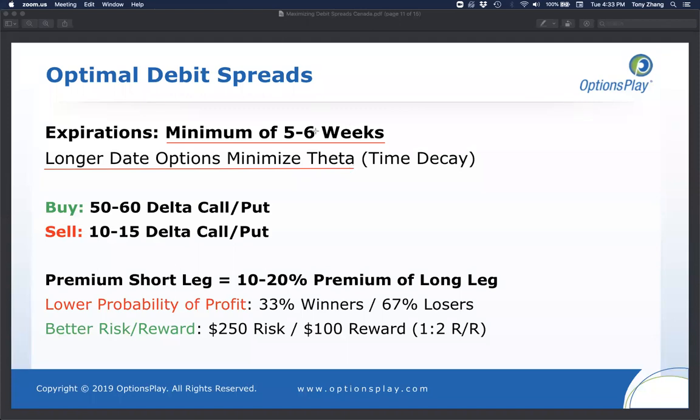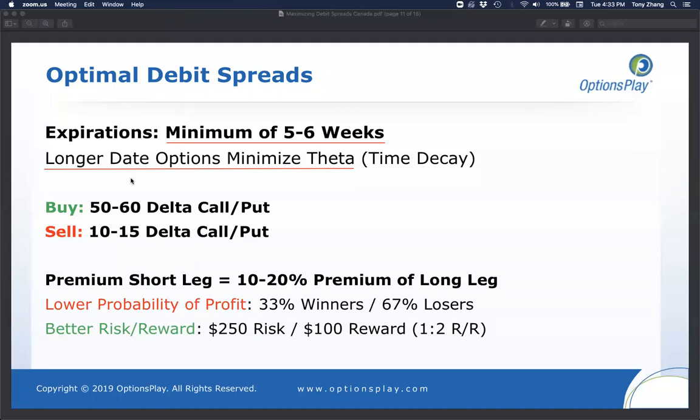If you bought even a 6-week option, but you only want to be in the trade for 2 weeks, that's okay. You should still buy that 6-week option, just sell it off 2 weeks into the trade. You don't want to buy a 2-week option because during those 2 weeks, you'll have a lot of time decay. So even if you intend on being in the trade for much shorter than the expiration date, you should still always buy at least 5 to 6 weeks out when you're buying any type of options, and that includes if you're buying a call or a put.